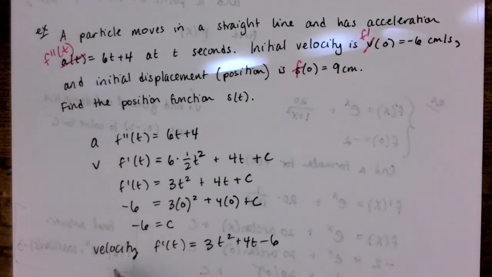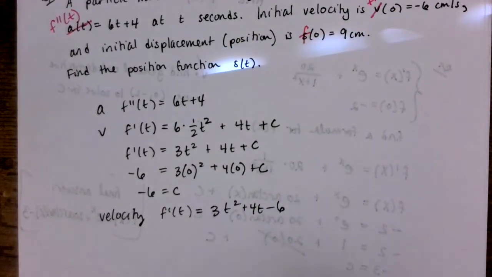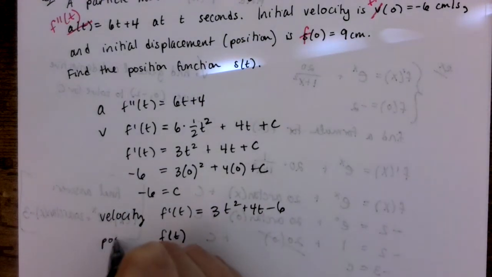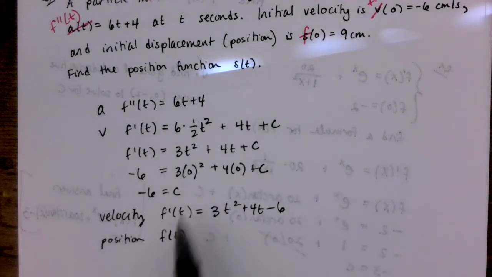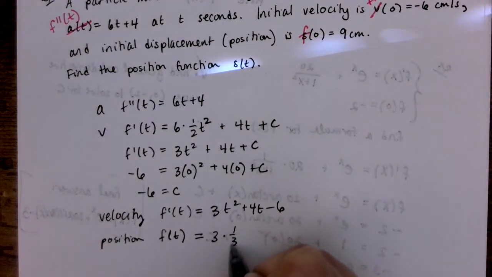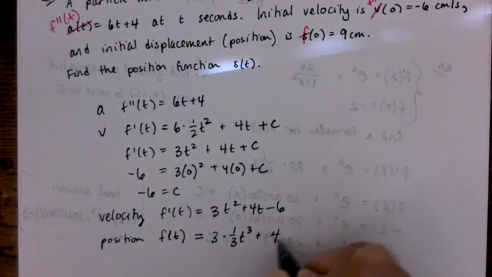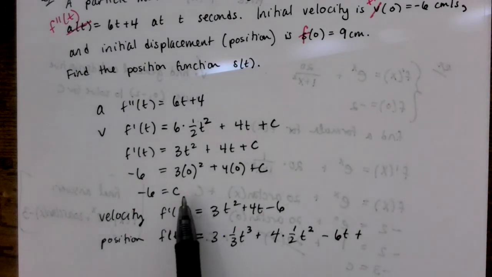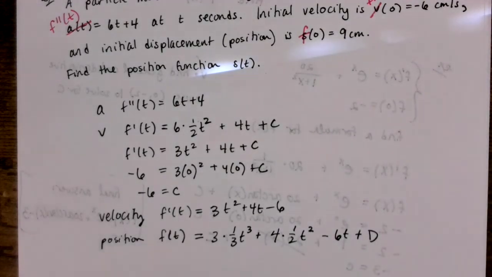So we weren't asked for velocity, we were asked for position. So we're just going to repeat this process one more time, and we have one more point left to help us get the final constant. So if we go one more step to just regular F of t, that would be position. This is what they're calling S of t up there. We have 3 times t squared's antiderivative, which is 1/3 t cubed. And we have 4 times t to the 1's antiderivative, which is 1/2 t squared, and then minus 6t plus. So C technically already got used. You could do C1 and C2, or you could do like a capital D just to say they're not necessarily the same number.